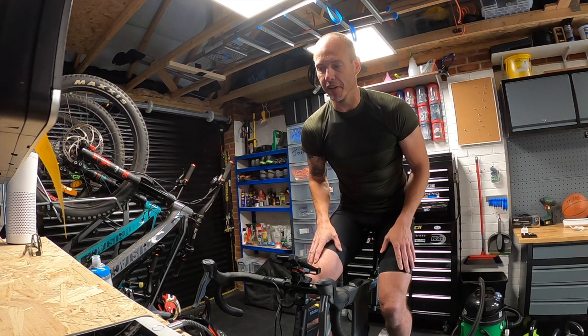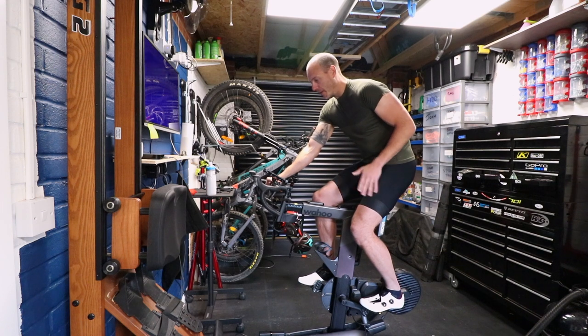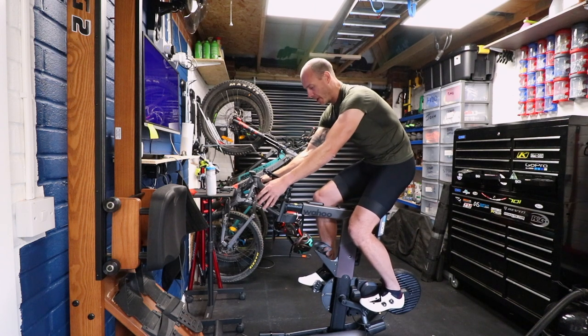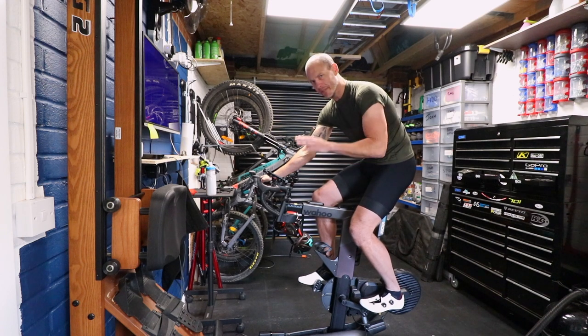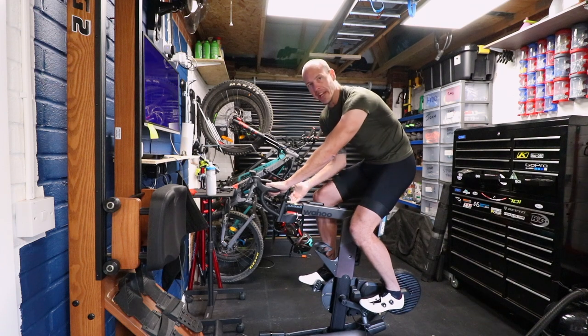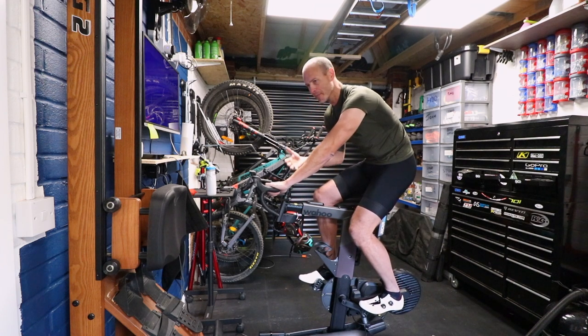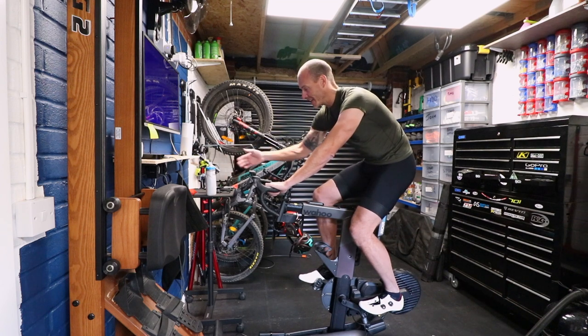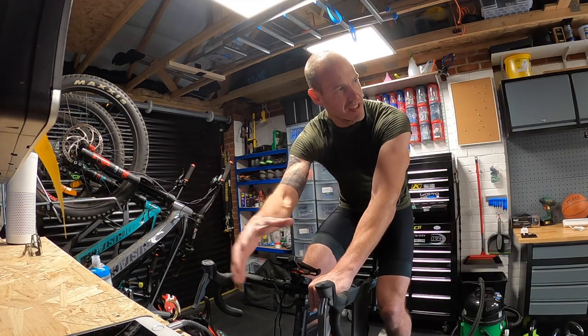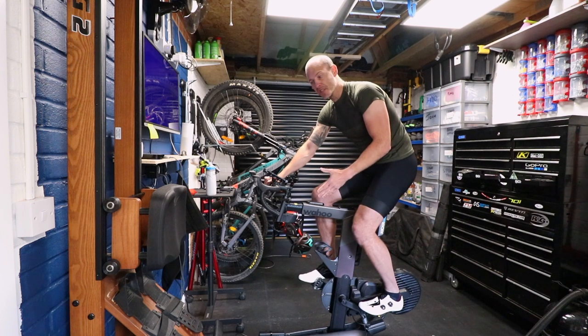Okay, the bad things — and there aren't many, I'm genuinely very happy with it. The first one is they've made it very bike-like, and that's great — it feels like you're on a bike. However, that brings some disadvantages. For example, there's a water bottle cage down here, but it doesn't need to be down there — I don't need aerodynamics when I'm sat still. Consequently I keep my water bottle on a stand up here. It would have just been nice if they put some sort of a little shelf or bracketry up here where you could attach things. When that comes at the expense of it being easy and hassle-free, I'm not sure that's a worthwhile compromise.